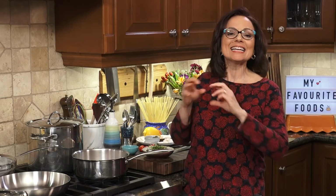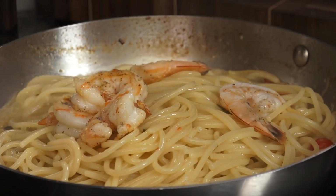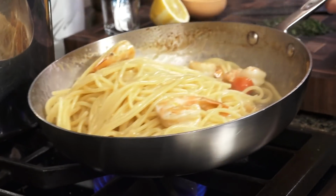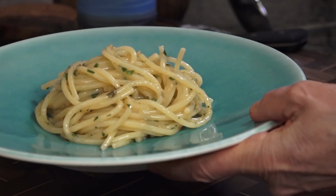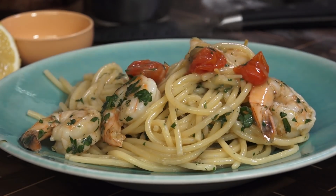Today I want to share with you the best seafood pasta I think I've ever made in my life. It is loaded with juicy shrimp that I'm going to saute in the pan, a quick sauce with lemons, capers, plump tomatoes, little baby ones, and then loads and loads of parsley and a touch of Calabrian chile. It's going to be a thing of beauty. Get ready to drool. Let's go.